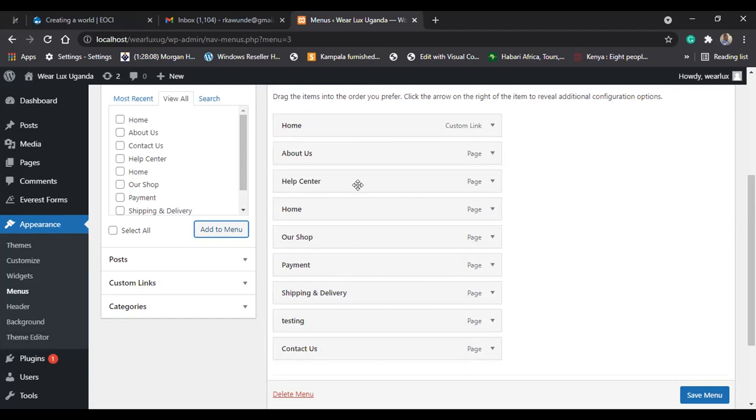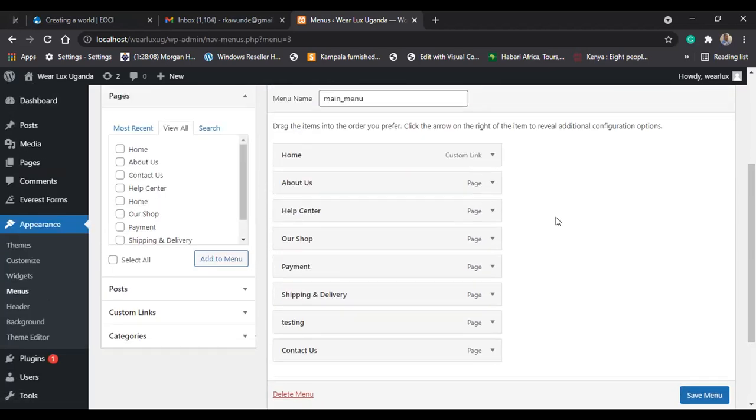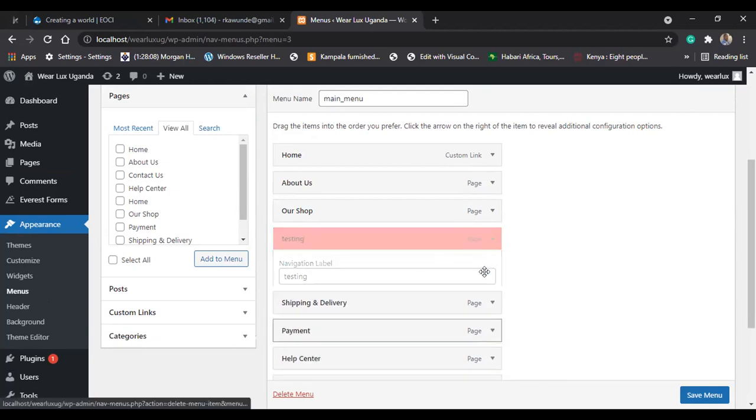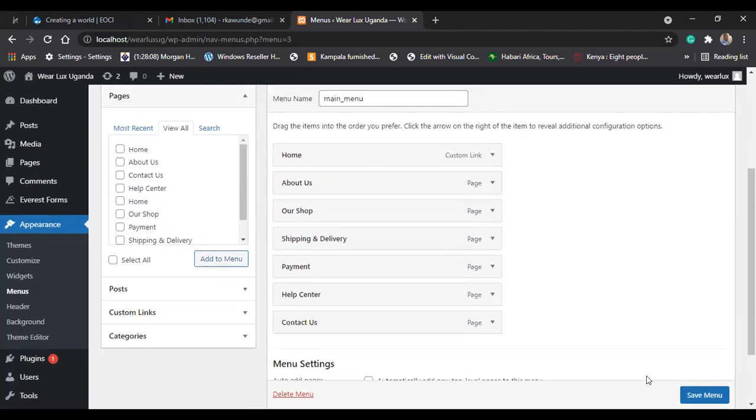Now I have two homes, so you can remove one home. If I want the help center to be second to contact us, I move it like this. This is how we arrange our menus, on the way you want them.